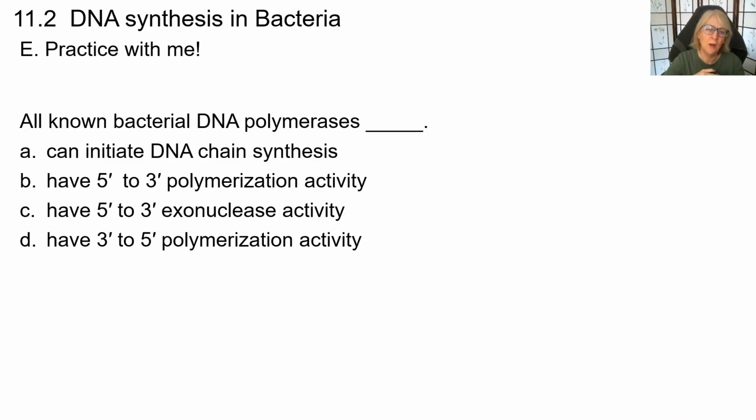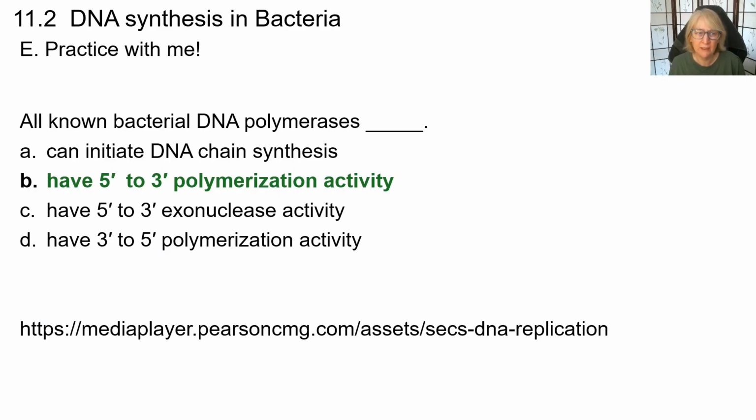I would like to ask you questions basically at this point. What is a polymerase and what do they do? So all known bacteria DNA polymerases, 1, 2, 3, 4, and 5, what can they do? And I'll give you a second. This is where your 5' to 3's come in. I always remember, because I am building on the free 3', that kind of rhymes and it's hard to say for me. The free 3' is where we're building, which means all polymerases have at least the ability to build on the 3' side. They have a 5' to 3' polymerization activity.